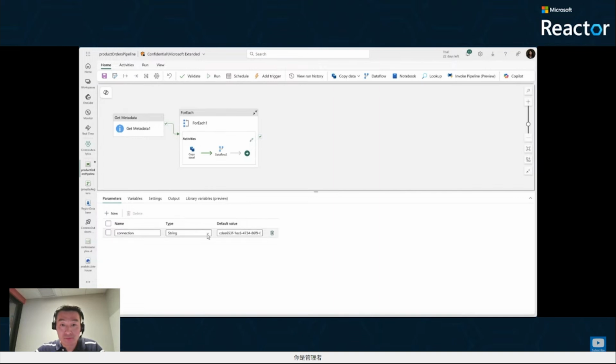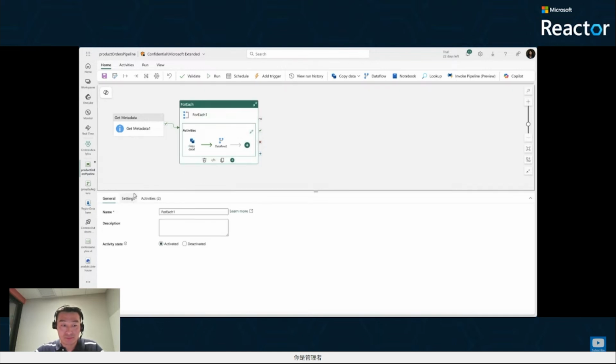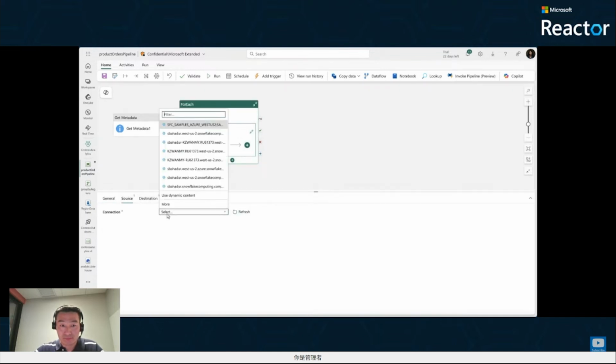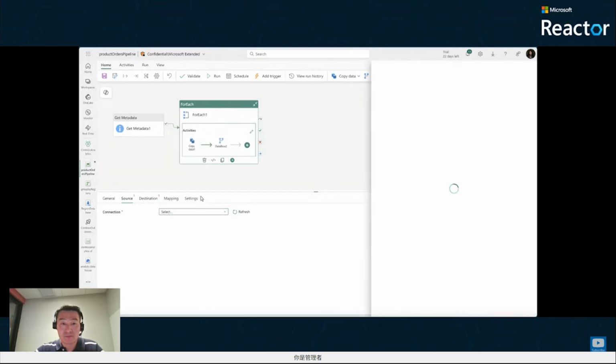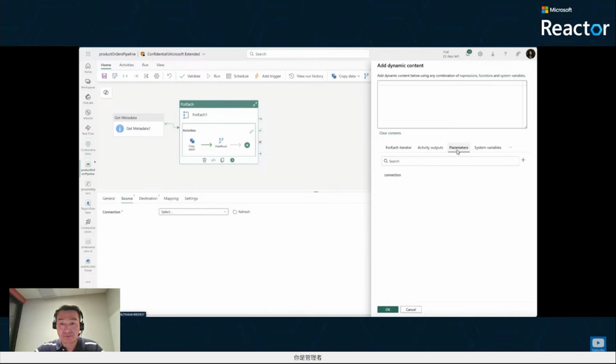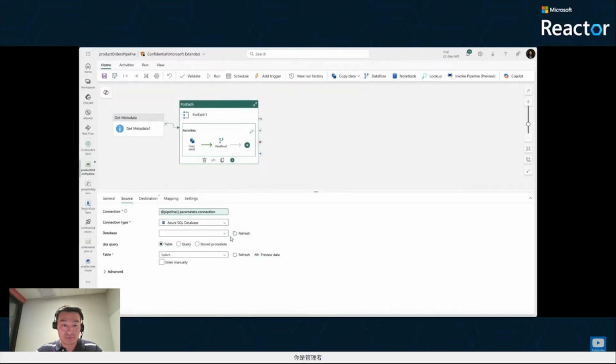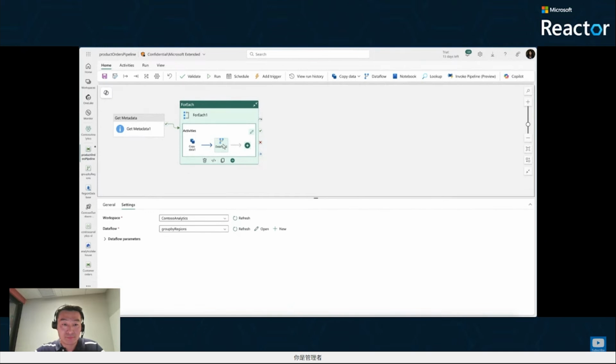Handling different inputs, and I can use parameterization to make my workflows fully flexible. I've created a parameter in my pipeline that references my SQL database connection. And going into my copy activity, I can create a dynamic connection that references that same parameter. No more static connections, and I can parameterize them effortlessly. If I open the expression builder, I can simply select my predefined parameter, and just like that, my connections are dynamic and easily configurable. Next, I've integrated a data flow activity to handle transformations.